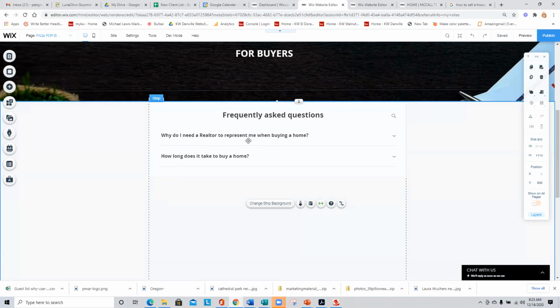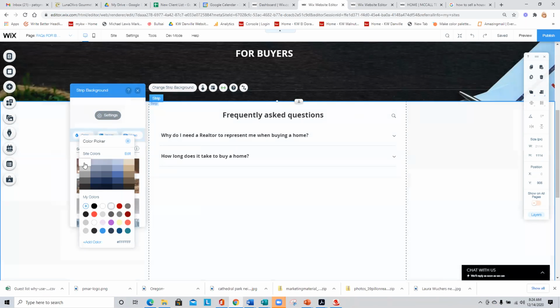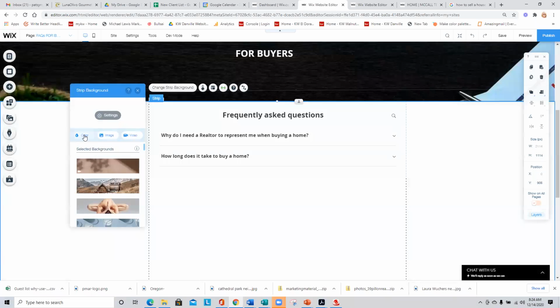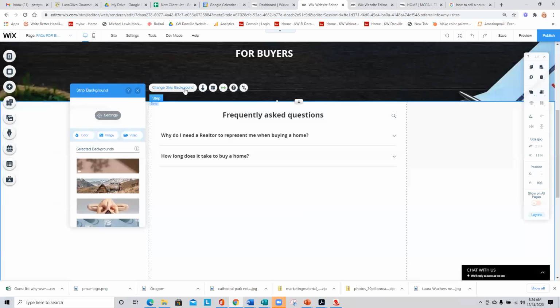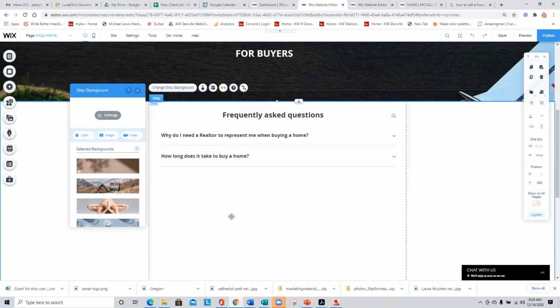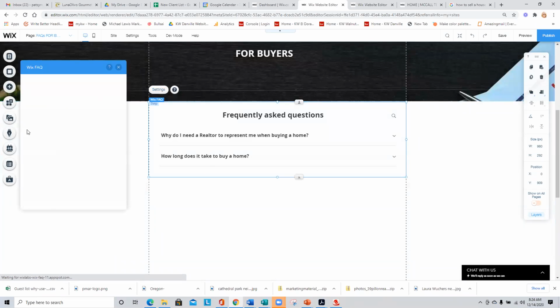And then once you get your questions all created on here, let's see, this background's kind of an off-white. So I always change my strip background to white so it blends. You click on the background and you say change strip background and go to the color and pick white. You can also edit your form if you want to. Here's your settings.